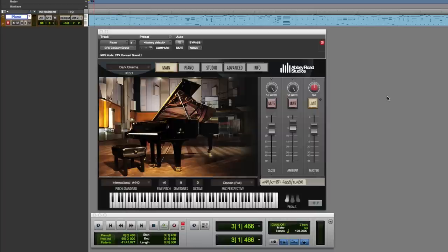This thing is sweet. It is also incredibly thirsty. It ships on a USB key, but it expands out to around 50 gigabytes for the full version. The compact, the kind of limited versions, go down to about 12 gig, but you really want the full top banana for this thing.